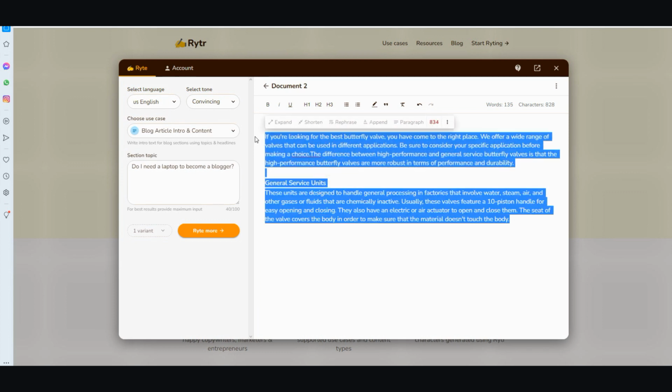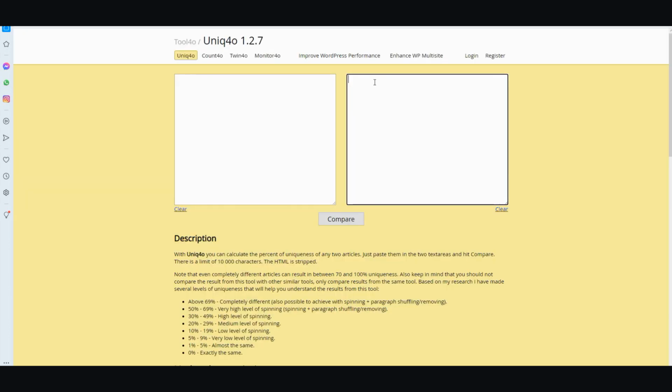I'm going to go ahead and copy this, and then I'm going to compare this piece to the original piece to show you what percent is unique. So this is the text that was rewritten.